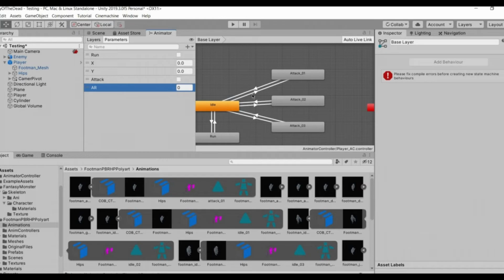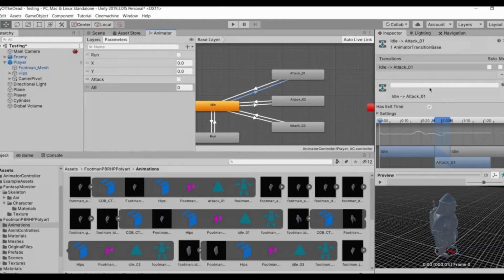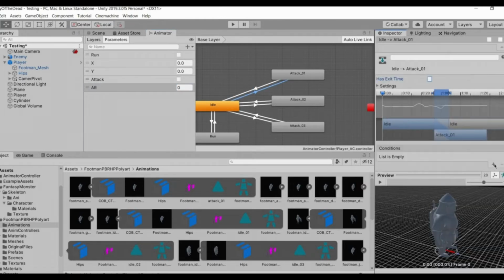So here what we are going to do is go to the transition to the attack one, put this off, add two conditions, which are going to be attack true and AR equals 0. Again put this off, add two of them, attack and AR equals 1.